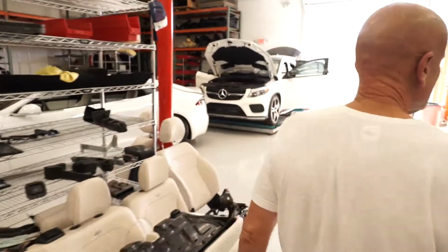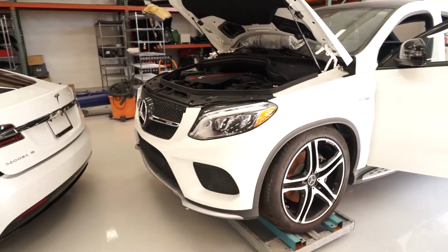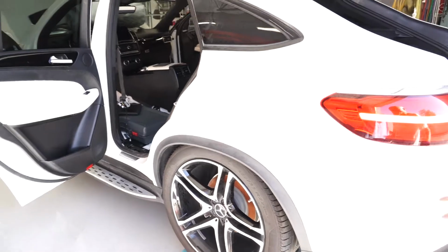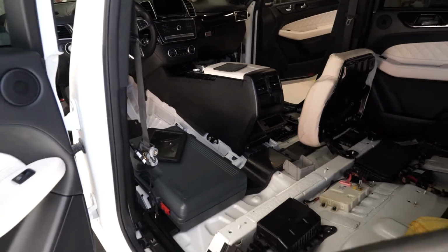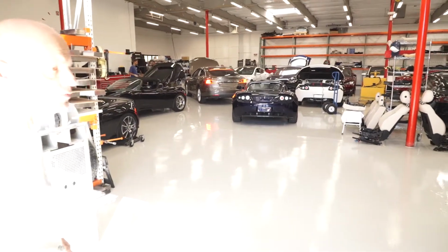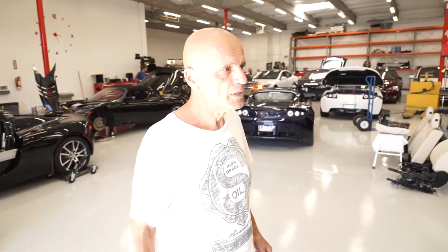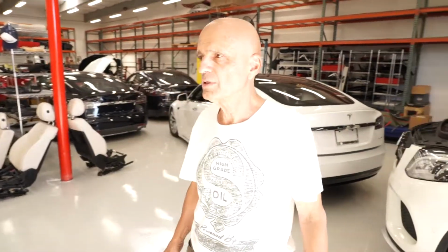The Mercedes that you see here is probably the only non-Tesla car in the building right now. And what we're doing with this car is the same thing we do with the Model S's. It's a flood damage car, internal combustion engine car. And because of the expertise that we've acquired in repairing the electronics in cars like this, both internal combustion and Teslas, we have customers that strategically buy flood damaged cars, usually higher end, and bring them to us to have us work our magic on the car. Things we stay away from are engine rebuilds and transmission rebuilds, but anything electronic is definitely our forte.